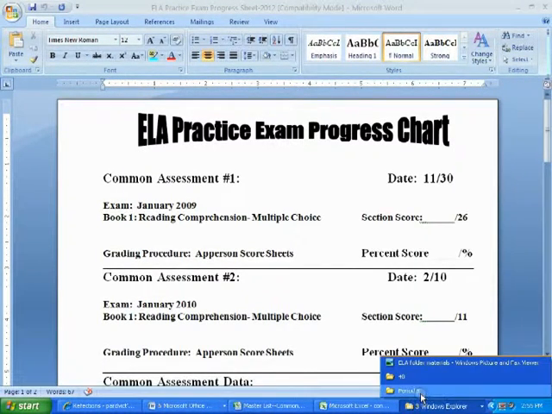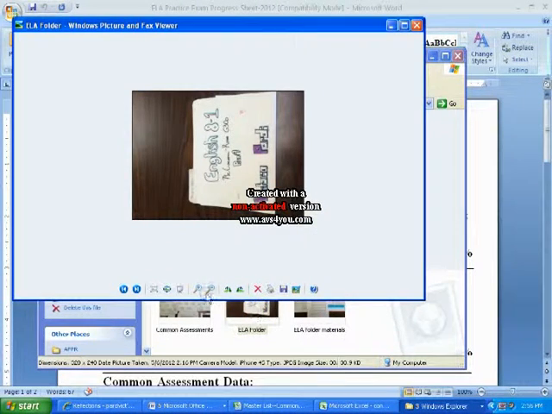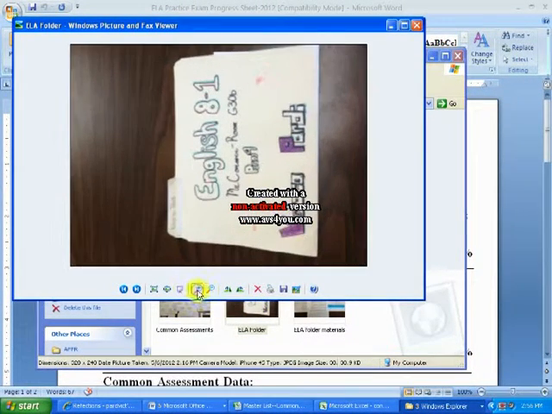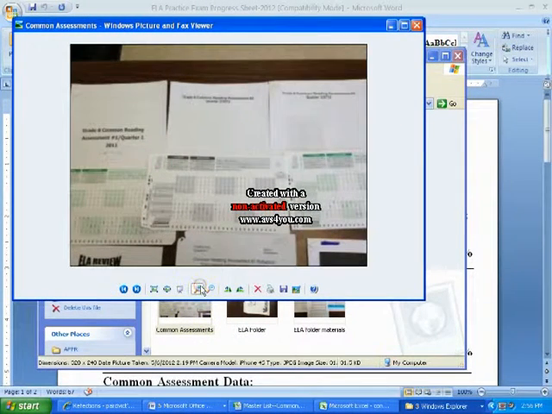And where does this go? This goes into their ELA folder. We keep them all very organized, and I'll show you. I know it's a little sideways, but you can see Victoria's ELA folder. In that folder, she's got some contents. There's a lot of the common assessments themselves. We like to keep them all together so they can see right across the board, 1, 2, and 3. They can take a quick look at their progress when they reflect on it.